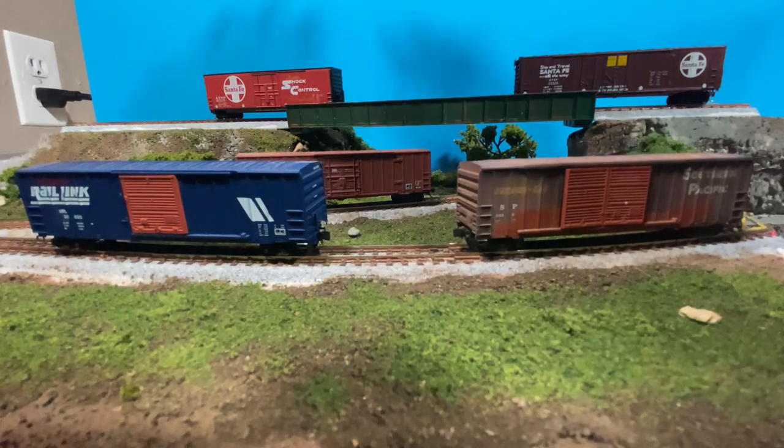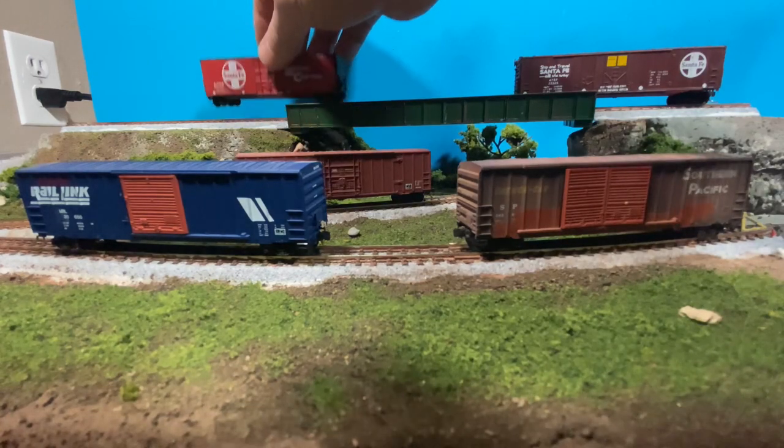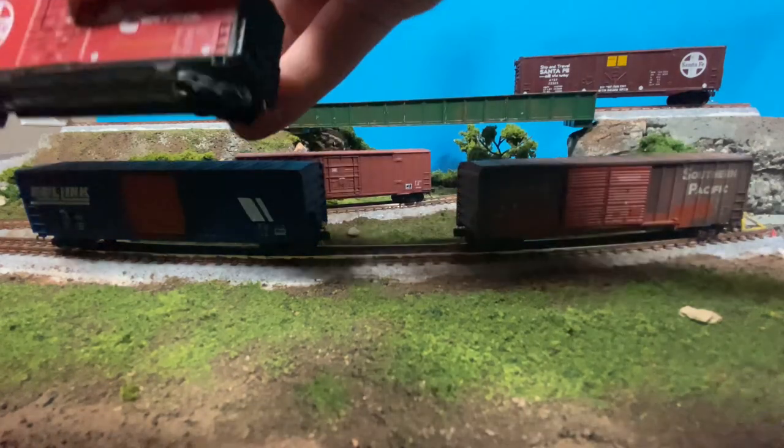What I've been seeing is people selling one thing disguised as another, so I want to go over some of the details on how to spot actual Micro-Trains cars, because it's important and I don't want anybody to get ripped off. Let me go through some of the things I find that will help you make good buying decisions. My first video was actually about how to put Micro-Trains couplers on Roundhouse rolling stock, and that's what we have right here.